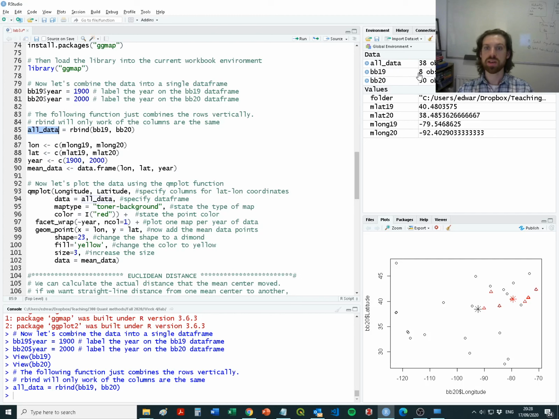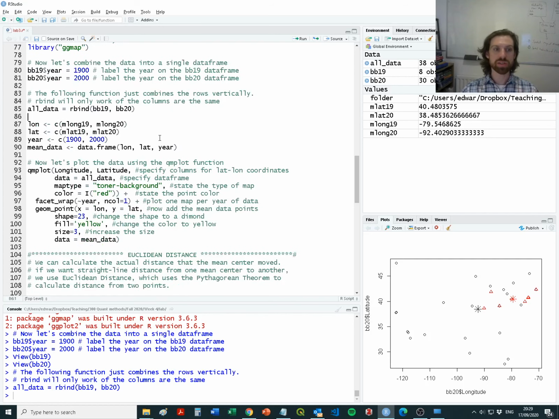You'll see for the year 1900 we had 8 observations, and the year 2000 we had 30 observations. When we combine them together, we get 38 observations across the 8 different variables that we're interested in. So that's the data which we're going to plot.